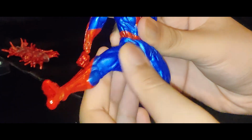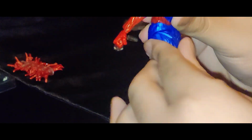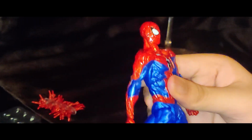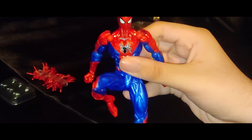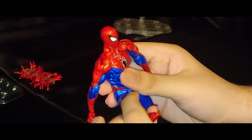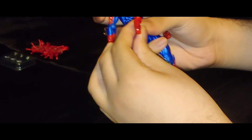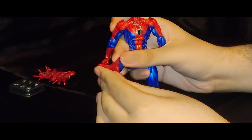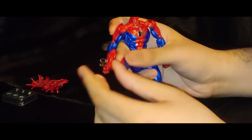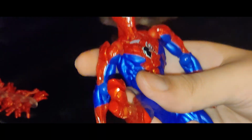We can also put it more outwards like this. And going backwards, it can do this much. And now with bending the knee, it can bend this much. And then also you can move his calf as well a little bit, and rotate it. You can move the foot along with the toe. You can't move the toe upwards, but you can definitely move it more downwards, as you can see.